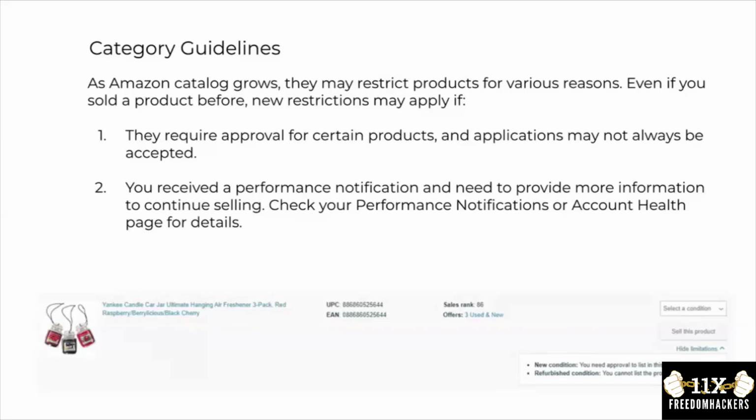But if you think about it, that's not really a good user experience if there's no regulation.